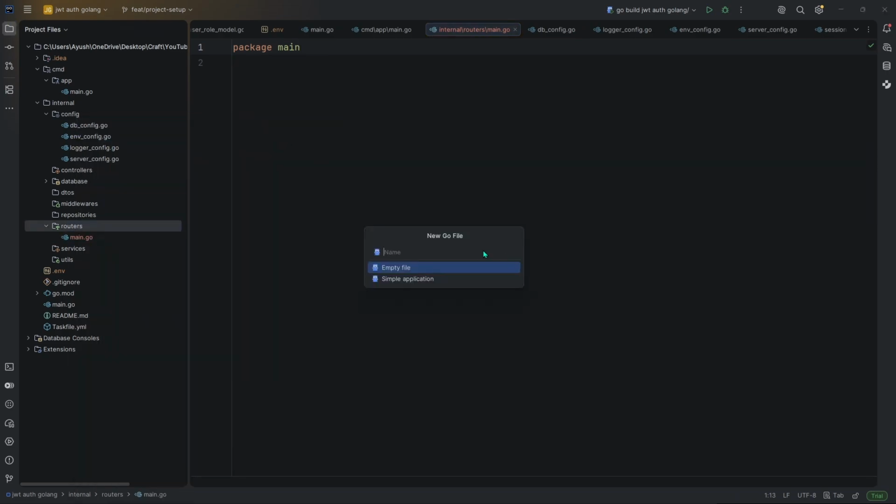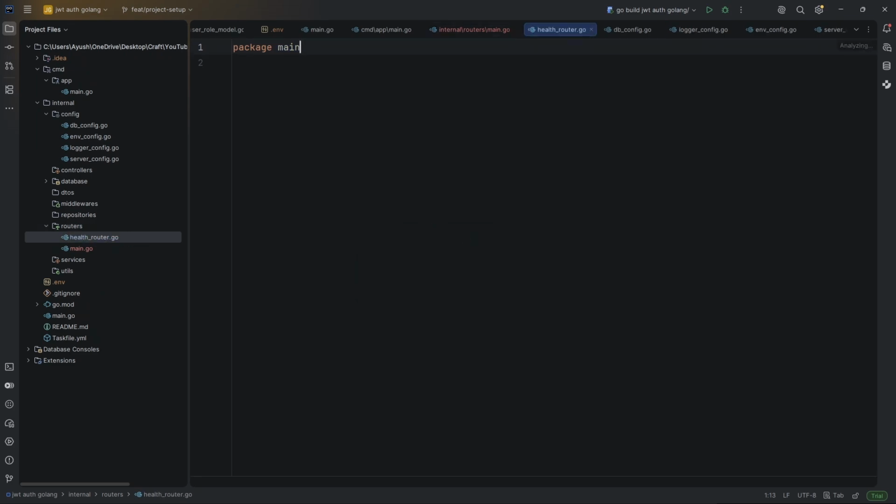Next, inside my routers, I am going to have first a health router, which is basically for checking if everything is working fine or not. Then I'm going to have my users router, then my roles router, then my user roles router. And also I am going to have an auth router. So let's start.